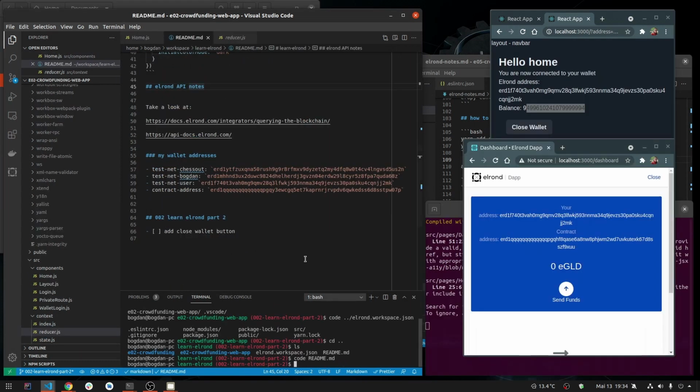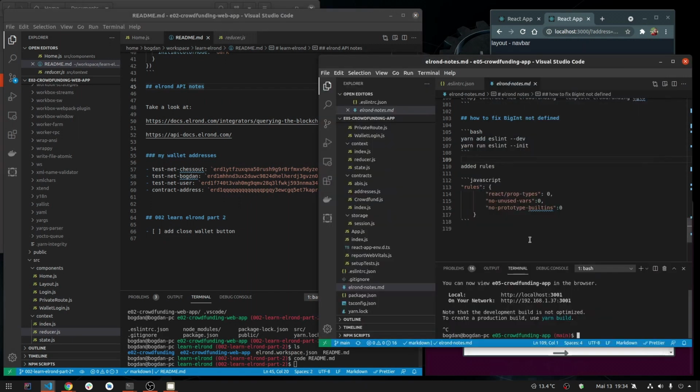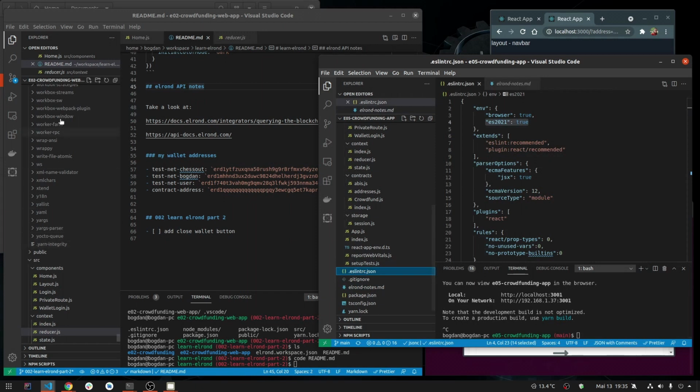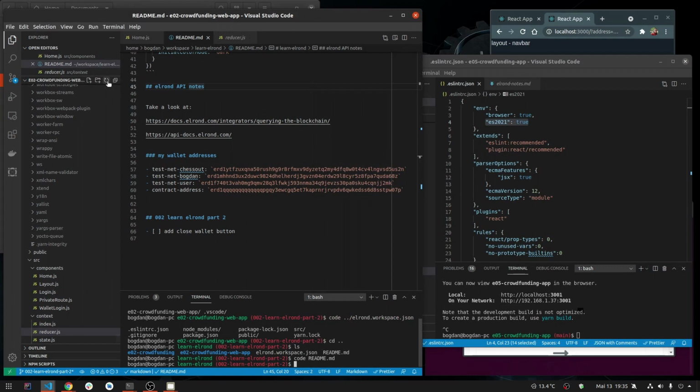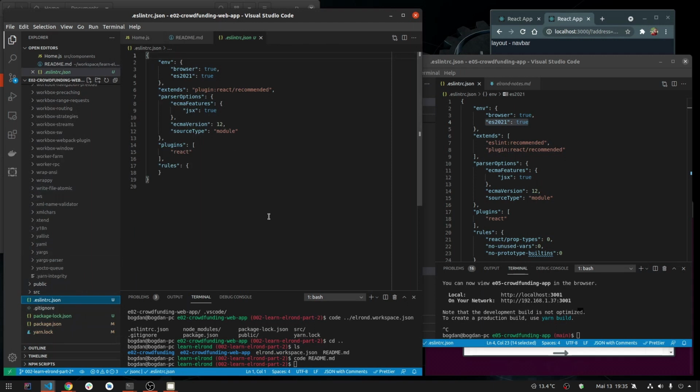So it finished installing. Now let's see in the notes what is there. Next, we need to configure the eslint source JSON. If we refresh our workspace, we can do that here. In the source, now we have this file.